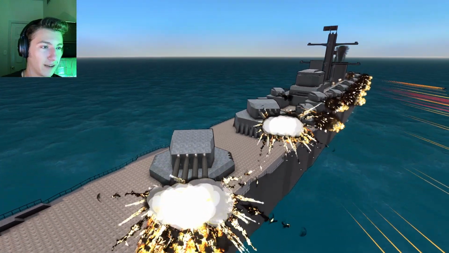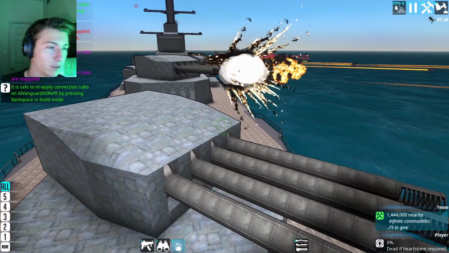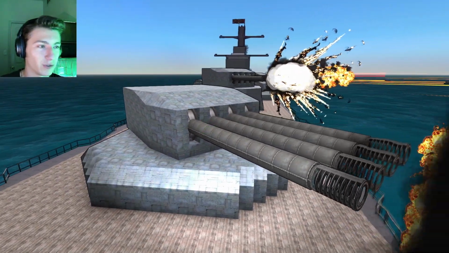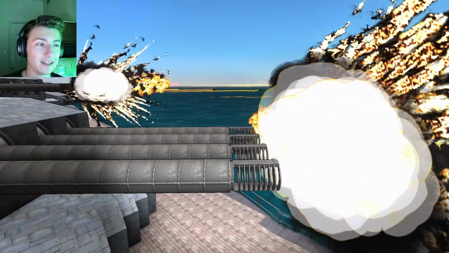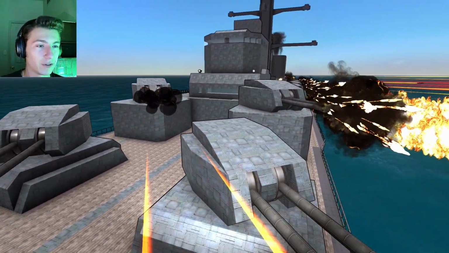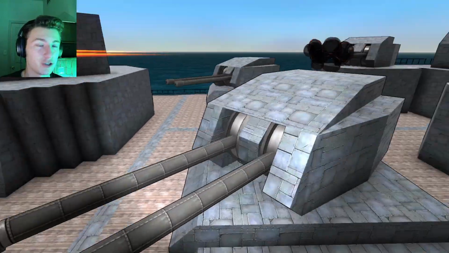In the front here we have two of our 3 main battery guns. Again, these are 500 millimeter. They are insane. We'll get the specs on those in a minute, but they fire 500 millimeter AP heat shells every 4 to 5 seconds. And then we have our secondary batteries here, which are 236 millimeter HE shells.